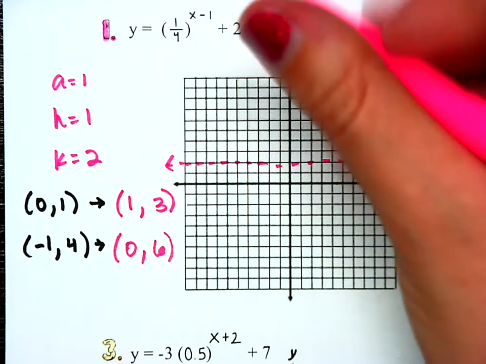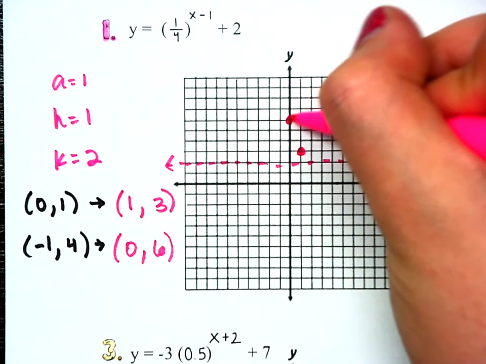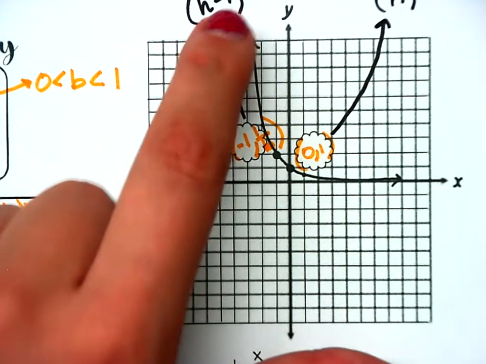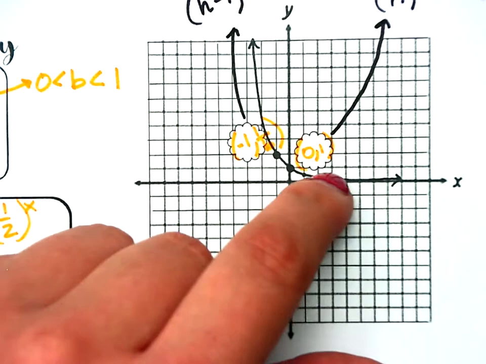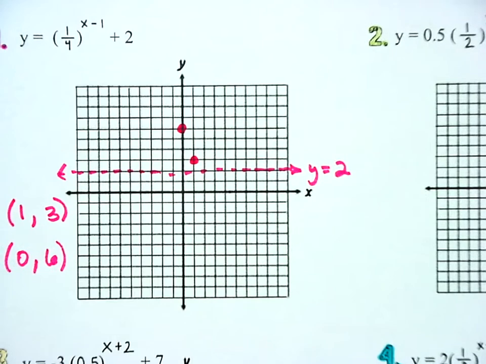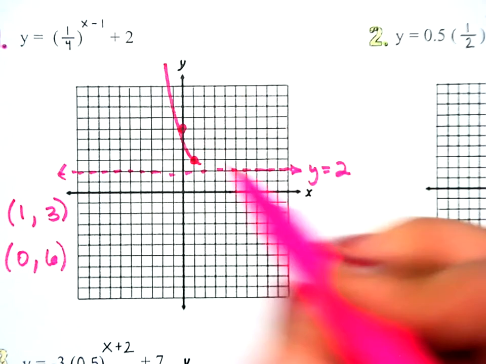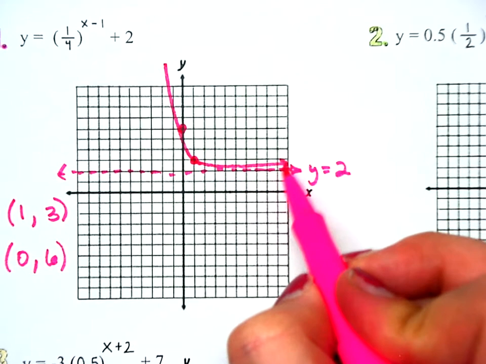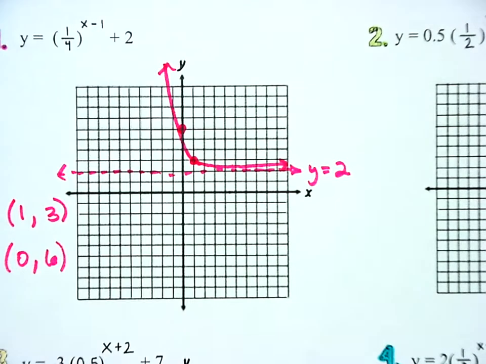All right, let's graph these points. So I've got 1, 3, and I've got 0, 6. So again, pay attention to whether this is growth or decay. Decay on the left side of the function is growing exponentially, but as you move to the right it is going to decay and approach the asymptote. So over here, I'm going to start really high in the really big positive numbers. And then as we move to the right, I'm approaching but not touching my asymptote. So this is like the reflection over the y-axis of our exponential growth functions.